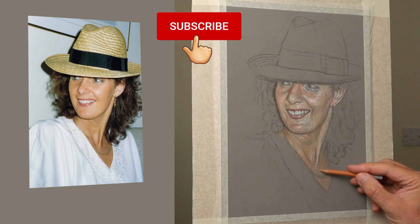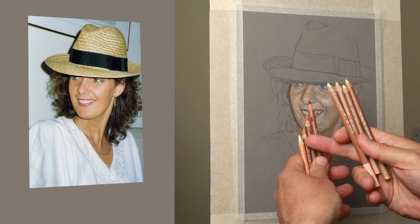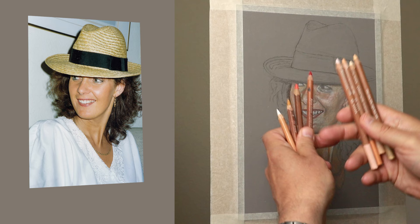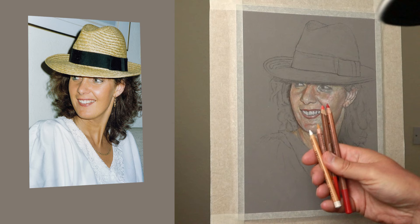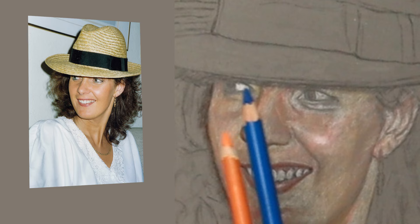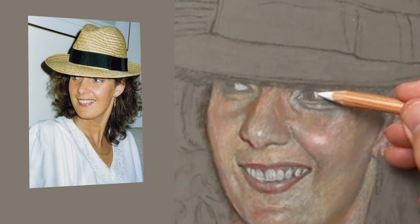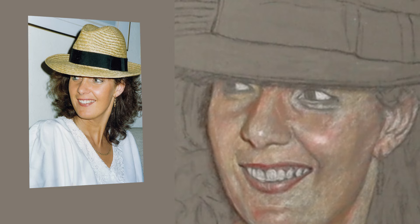Now for the rich colour stage. These are the pre-mixed colours I normally use with Caran d'Ache, but you can actually mix these pencils by using the basic red and yellow ochre — it's just a combination of those colours. For the white I'm using the Faber-Castell plus the pencils I've used previously. For the white of the eyes I'm using a blue and orange — the orange and blue is a perfect combination for the white of the eyes. I use the same combination for the teeth as well. I add a little bit of blue and red occasionally to create some purples, but basically that combination seems to work well.